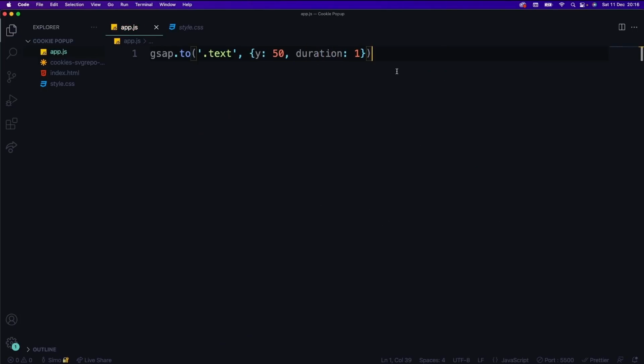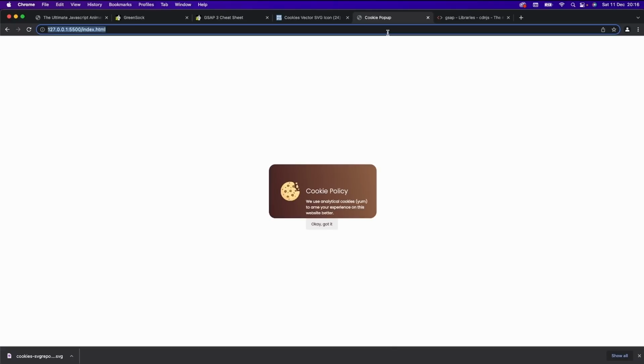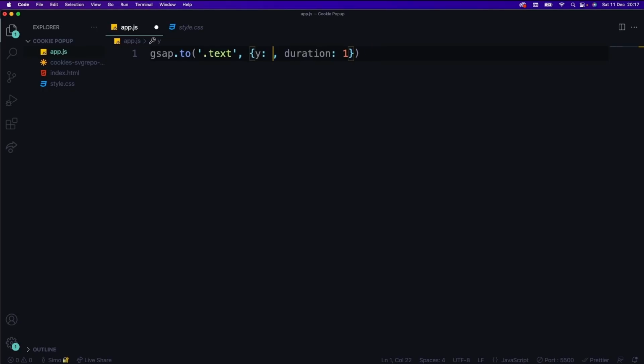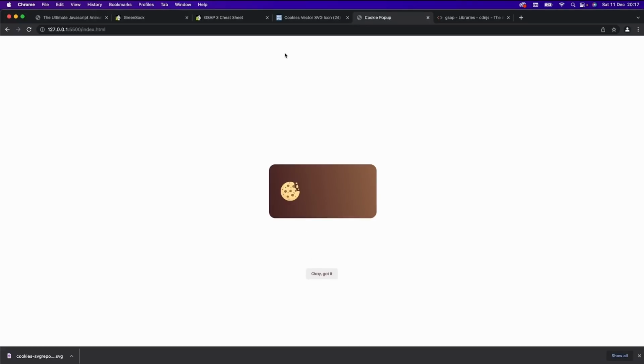And that's it. I'm going to hit save. Let's head back, hit refresh, and take a look at that. It's animating downwards. And we can move it down a bit more. We can do 200, hit save, and look at that. Meow, goes down. Now, one issue we're having with this is that we can still see it here.